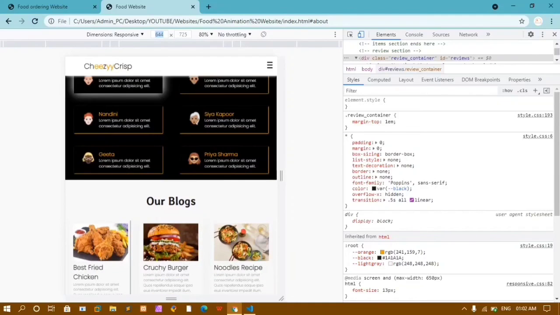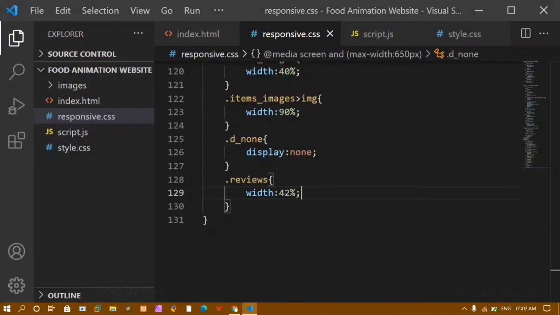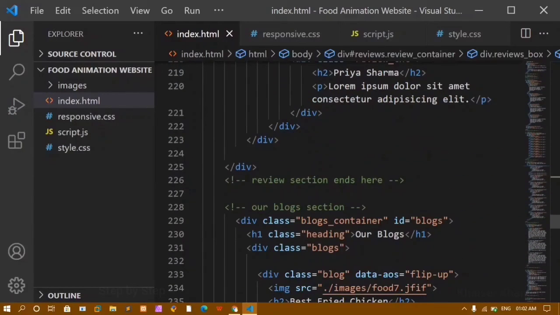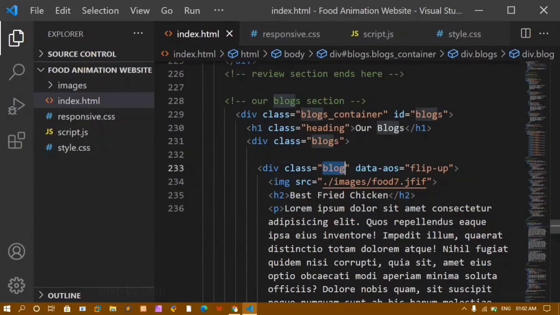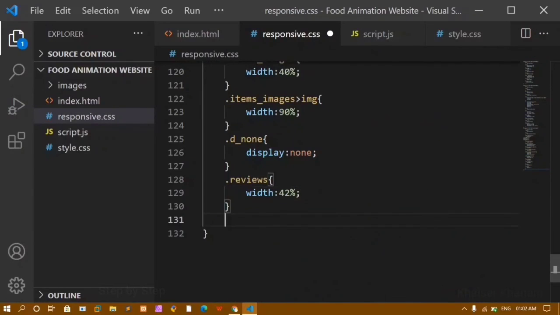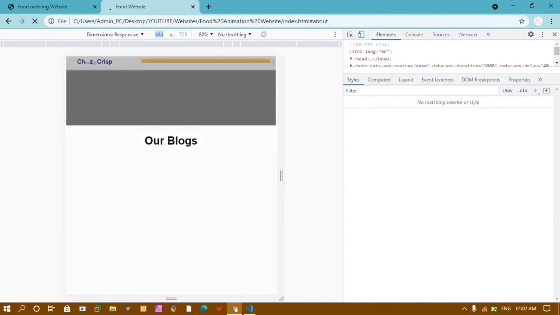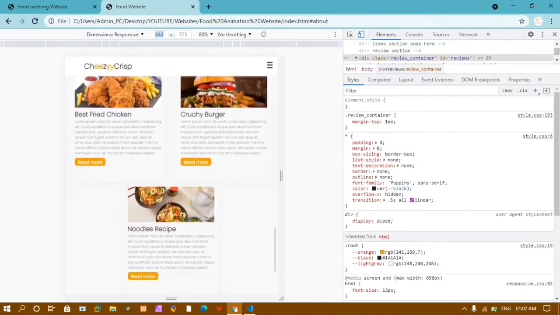Now below this we are having this block. Now we are going to style that one. Now inside index.html, I'll just copy this block class. I'll just copy this one. And here I'm going to paste that one. And for this I'm just going to increase the width. Width I will be giving 45%. I'll save this. As soon as I give 45%, only 2 cards will be displayed on the first row and the rest of the cards will be displayed here.